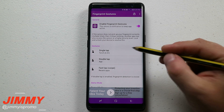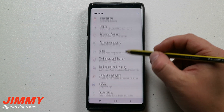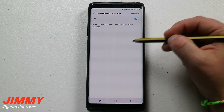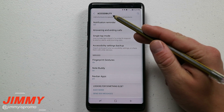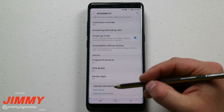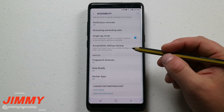Before we go any further, even though you have this thing enabled, go to the very top of your phone, pull on the notifications panel, click on settings, and scroll down to where it says Accessibility. Anytime you have an application like this, you want to go down to where it says Services and turn on that application. This is needed because the accessibility feature allows the fingerprint to open applications — whether you've lost a thumb, have smaller hands, or just find it harder to hit certain buttons.